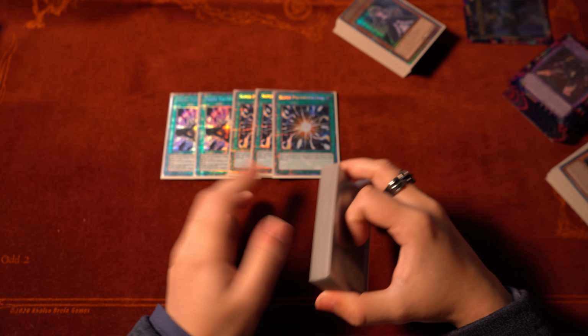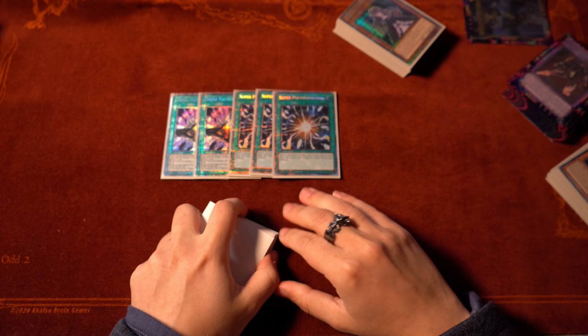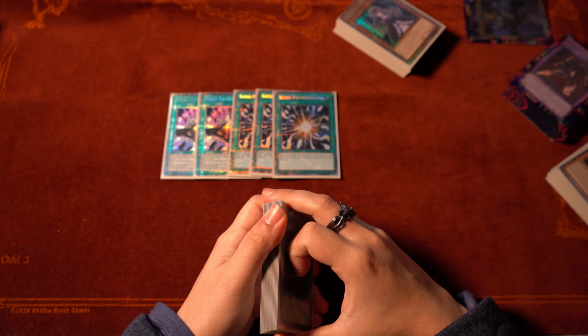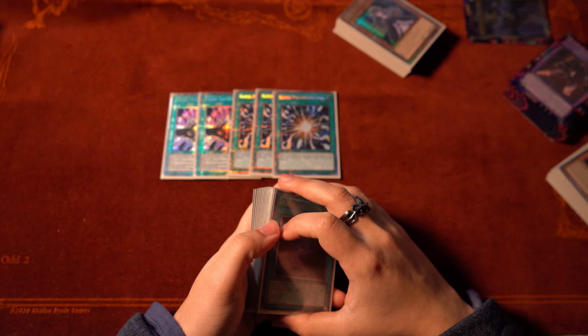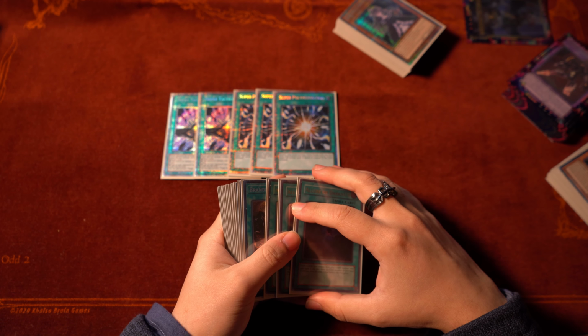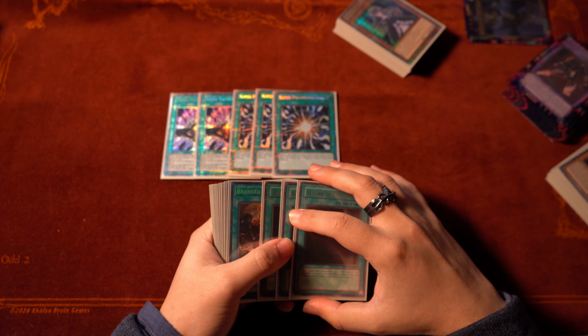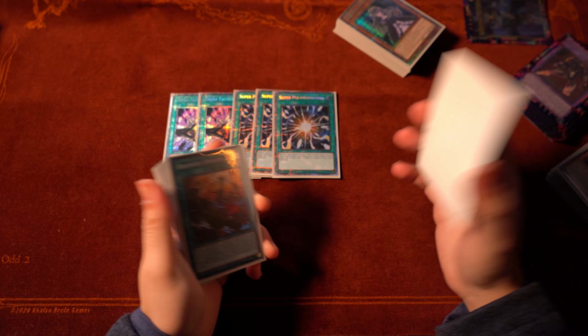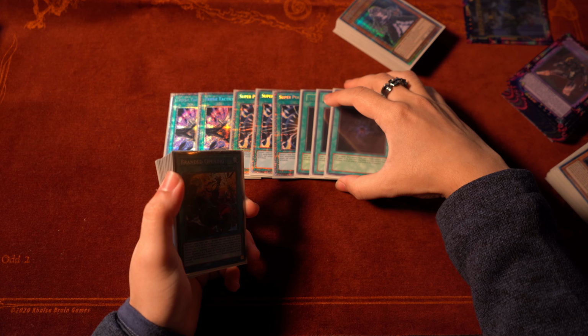I like to run that at 3, but this card I actually tend to side out for Mask Change 2. A little bit of a spoiler for the side deck, but we are going to be getting to that pretty soon as well. But Super Polymerization, super strong. Your opponent cannot respond to it, which is the saving grace of this card, honestly, and that's just what makes it so powerful.